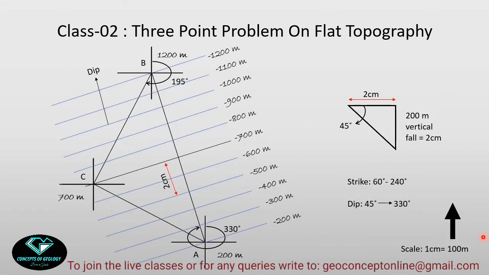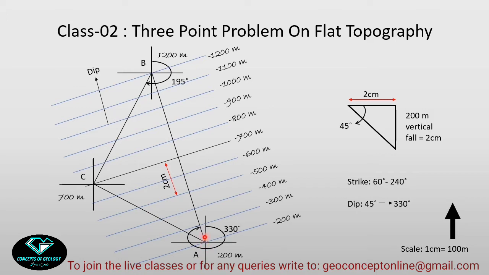The procedure to solve this kind of problem is, first we mark a north arrow on the map. So this is the north marking, and I have to write out the scale: 1 centimeter equals 100 meter. After fixing the scale and the north arrow, I will draw the triangle. I will plot the 3 boreholes on my map. First I will take the point A arbitrarily anywhere on the map. Suppose I have placed the A point here. It is the point where my A borehole is located.